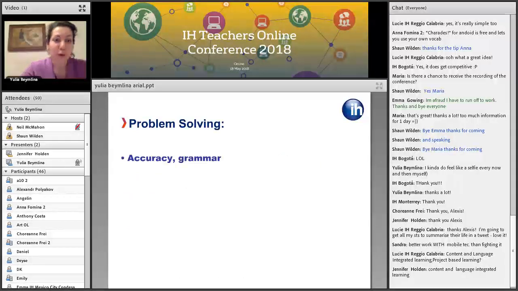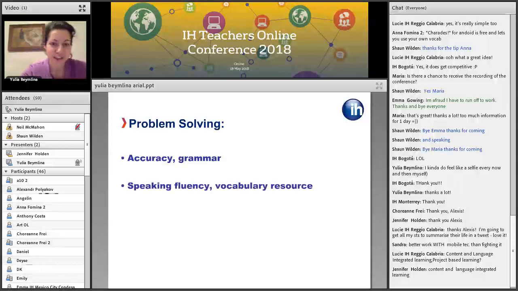Okay, problems. Well, these problems were stated by the learner's mother. The learner is 14 years old. He's an eighth grader in Russia, and she had a particular request when she was handing her son to the school. Her concern was to improve accuracy and grammar. Lots of folks in Russia are concerned about that. Mostly, that's kind of like the first thing they ask for. Then, of course, speaking fluency and vocabulary.